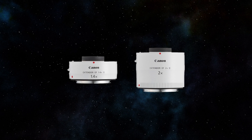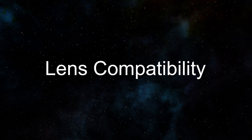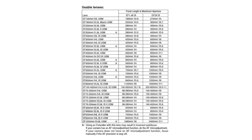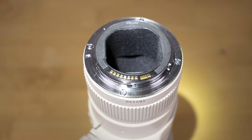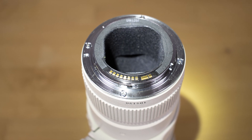In this video I will be looking at the Canon 1.4x and 2x extenders. The Canon extenders work with many of the Canon L-series lenses. Canon provides a list of compatible lenses — be sure to check this list to see if your lens is compatible before purchasing an extender. Otherwise the extender simply may not fit the lens. The compatible lenses have a deeply inset rear element to allow the extender's front element to sit partially inside the lens.